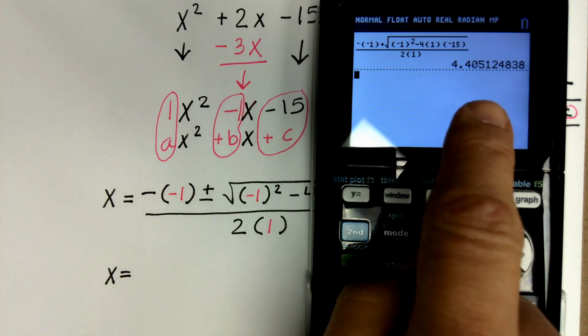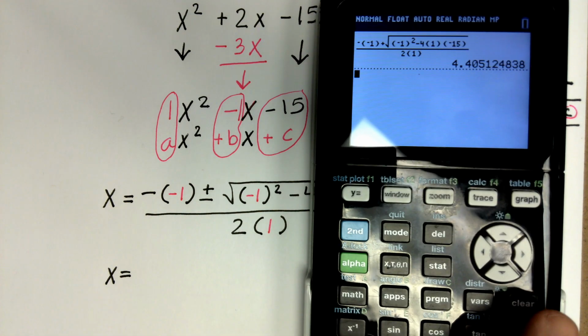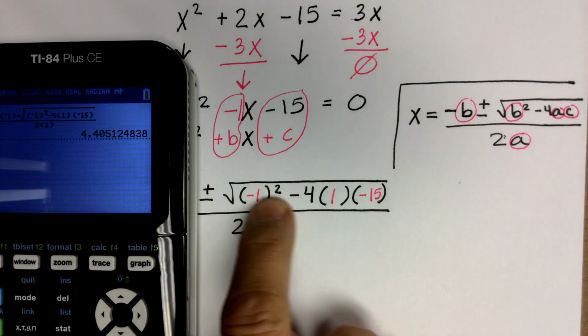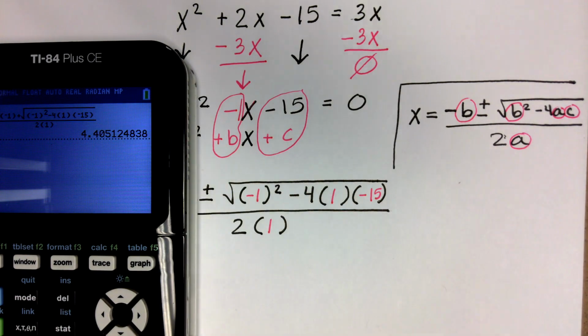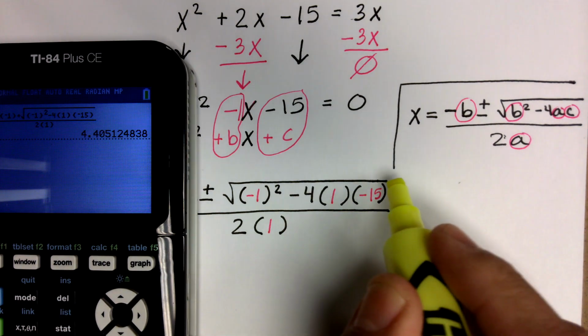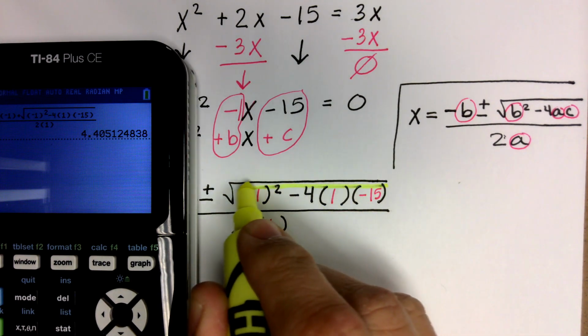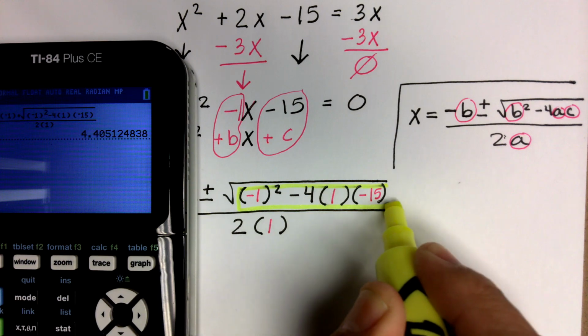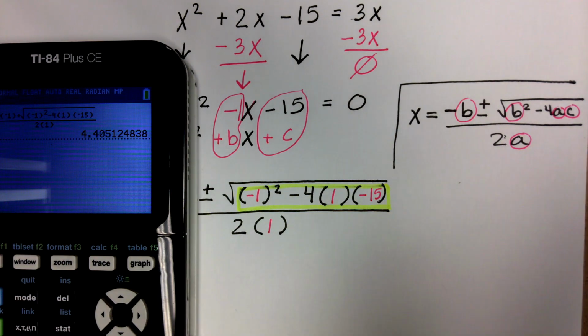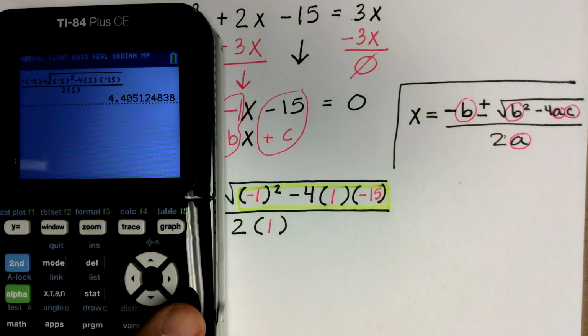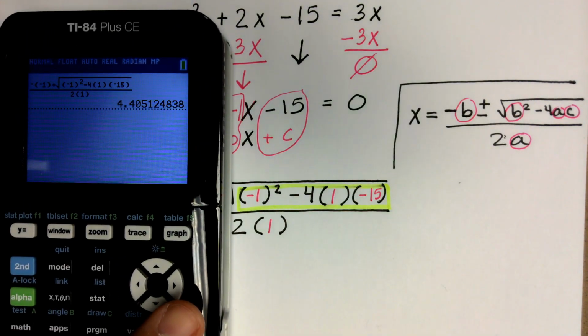Now the way around this when you run into this is we're going to re-enter everything that we have inside of the radical, but we're not going to put it in a radical. In other words, I'm going to highlight it. I'm just going to take these values that I just boxed in with the highlighter, and I'm going to type it into my calculator. So it's like we're doing this in small steps. Let me go ahead and do that real quick.